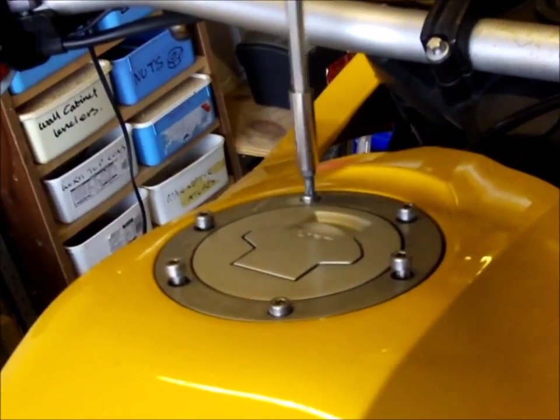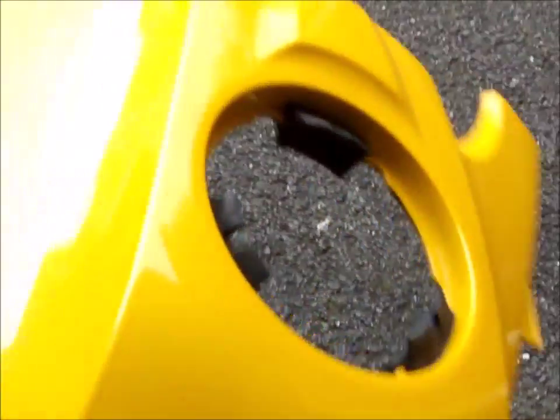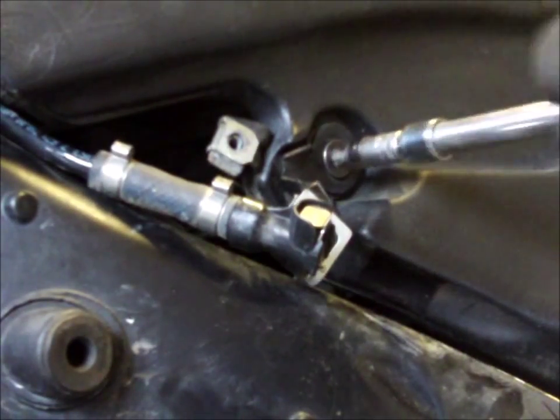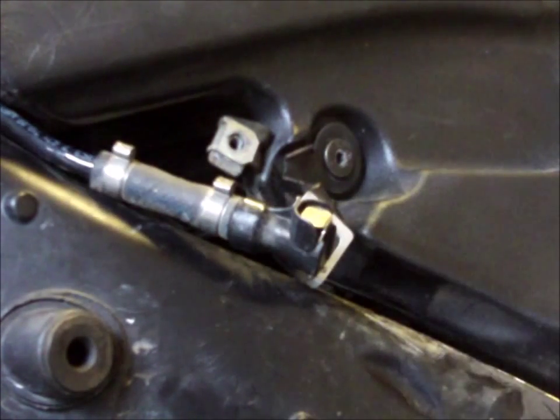Remove the filler cap for the tank cowling. You need to take the bolt out here and on the other side here. Once you've got this centre panel off, you need to reinstall the tank filler cap temporarily. It's a tank bracket, or tank retaining bolt. It's got a bracket on this side, doesn't have one on the other side.